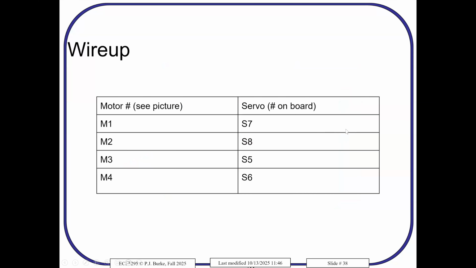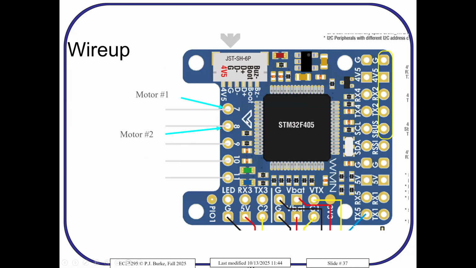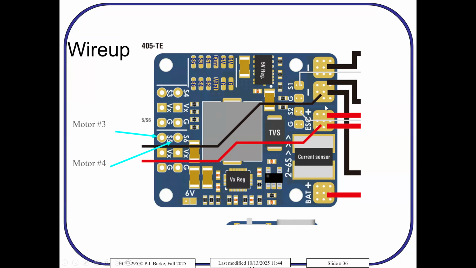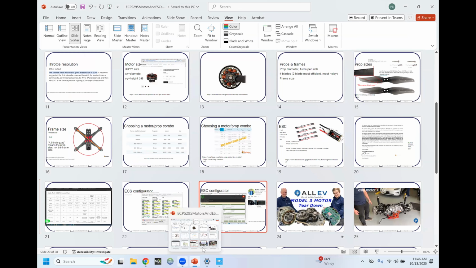So that's what you have to do to wire up the motors to the speed controllers. And then you need the power. As I mentioned, ESC plus and minus go to the ESCs. So one of these needs to go to 4 ESCs plus, and one of these needs to go to 4 ESCs minus. So that's your job in the next milestone. Okay, and that's it. So at this point, you have enough information theory-wise to complete your drone build. Put the props on, put the battery on, give it throttle with the radio, and fly it in the drone cage.